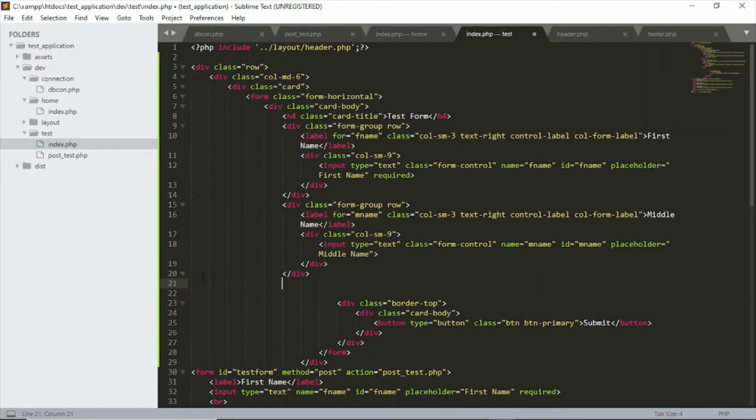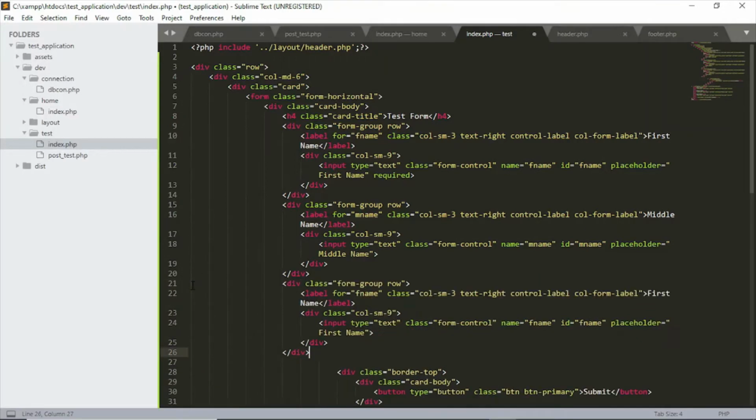Next is the last name, L name. Still it is required. This also required.